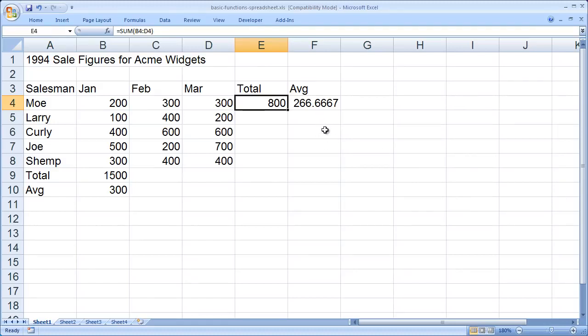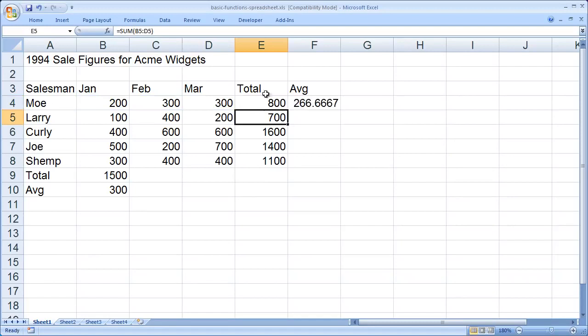Right now I have this thick plus sign, and I can use this to highlight ranges of cells. If I point at that square, you're going to see that the thick plus sign changes into a skinny plus sign. The skinny plus sign will allow me to autofill instead of highlighting. So I'm going to go ahead and point at that and drag down, and you'll see that it filled that formula in for the next four cells. And again, we're going to go up in here and double click on that cell, and you'll see the formula, the original formula was equals sum B4 to D4, or equals sum of the three cells to the left of that function.